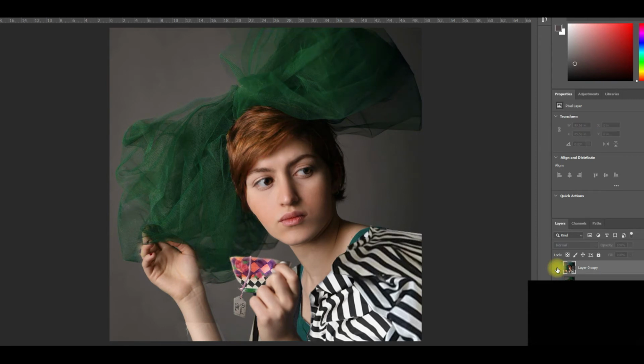Yeah, there it is, where we started and now where we ended up. I like that a lot. I love playing with my references this way. There's just no fear in Photoshop.